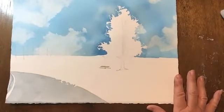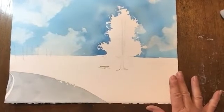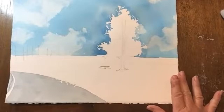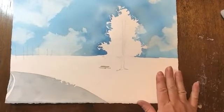Sap green is one of my favorite colors because it's a nice green. It's not a Kelly green, so it's not real bright. It's almost like an olivey color, and it works really well for grass and so on. But no matter what color you're putting on, you want it to be nice and wet.